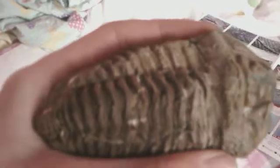So we'll start off with the trilobites, just here on the timeline. First trilobite is from the Ordovician age. This is called Flexichelymene. I'm not sure if I'm saying that second part right. It's from the Ordovician, which is the second of the Paleozoic periods after the Cambrian, unless you count the Precambrian. Or no, I don't think you can count the Precambrian. Never mind. You can just about make out its eyes.